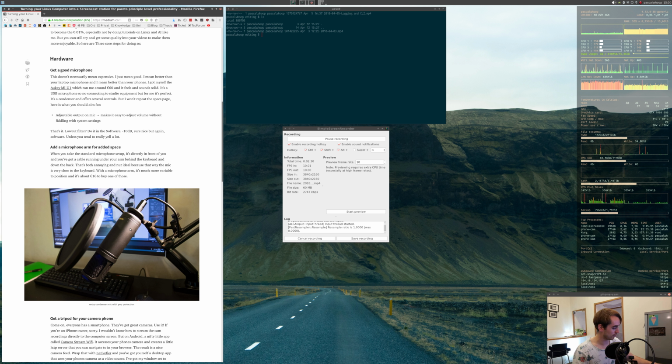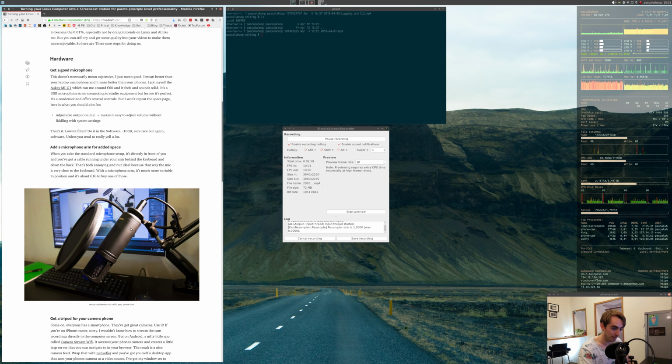So I got myself one of those arms. They're like 15-16 euros. It also has a pop filter, so you can bring the microphone really close to you if you want, and when you make sounds, the microphone, especially the condenser microphone, doesn't get bothered by it. So yeah, that's my microphone setup.